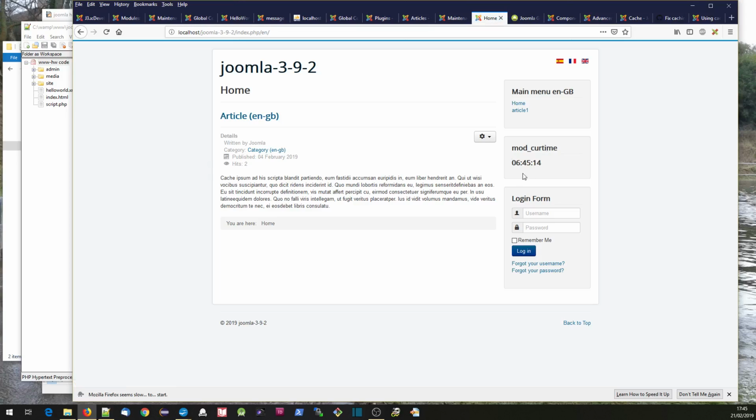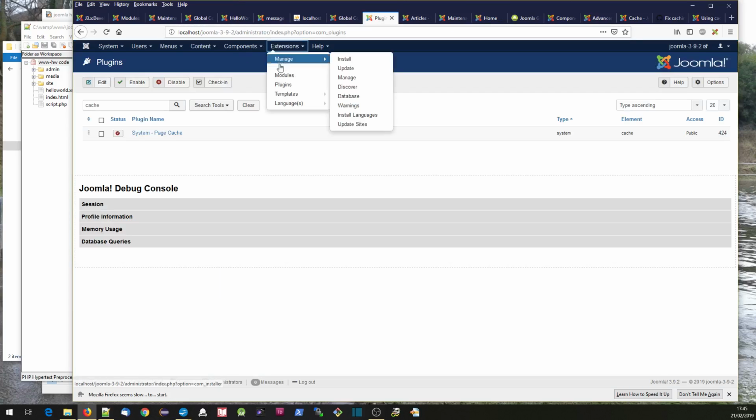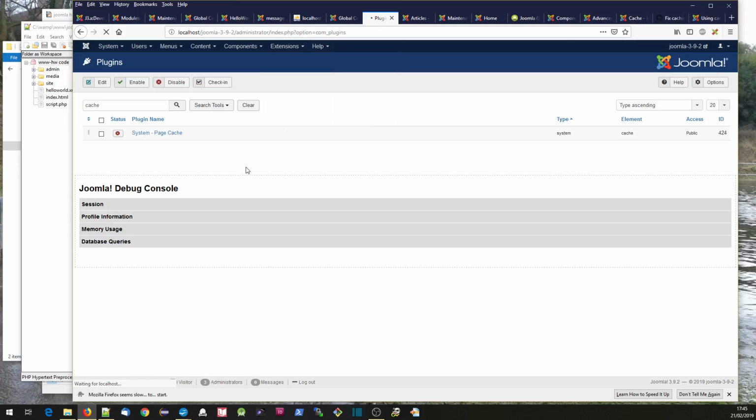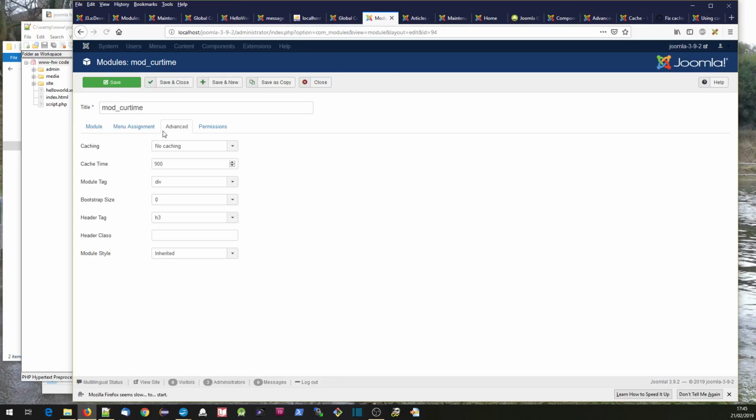However, you notice that this is still being updated. And the reason for that is that if we go to modules, this is the little module that I wrote for the current time, and a number of modules have these advanced parameters, and the caching can be set to no caching or use global.